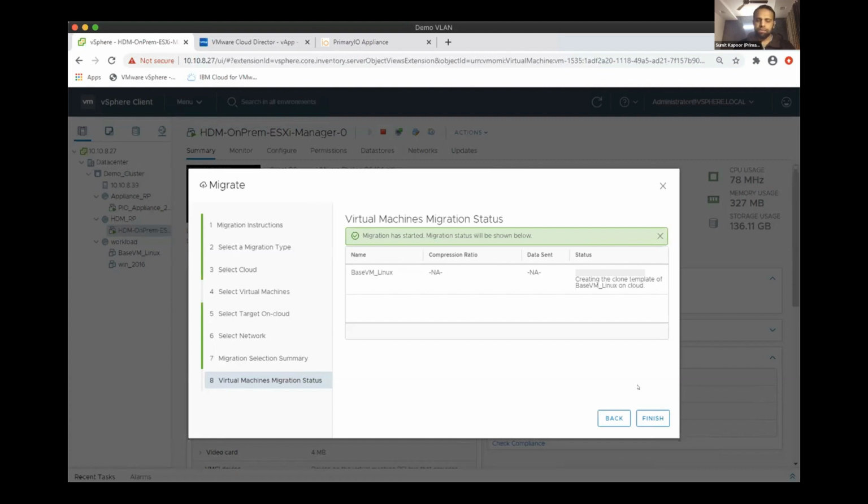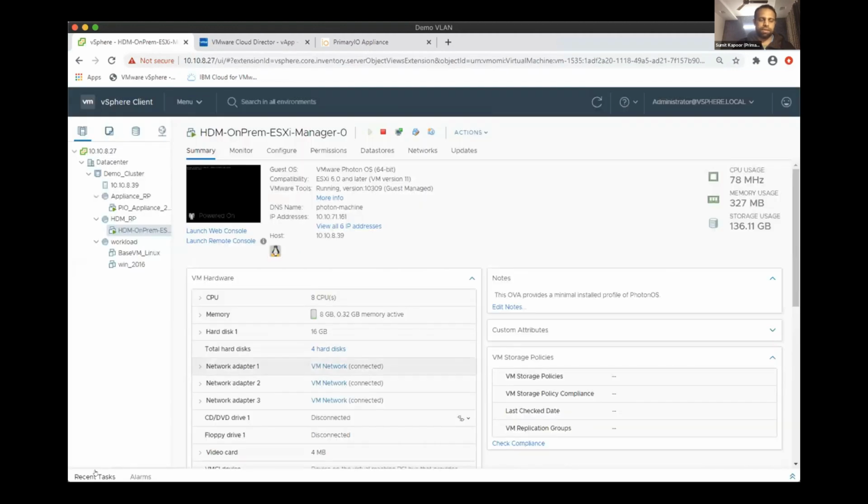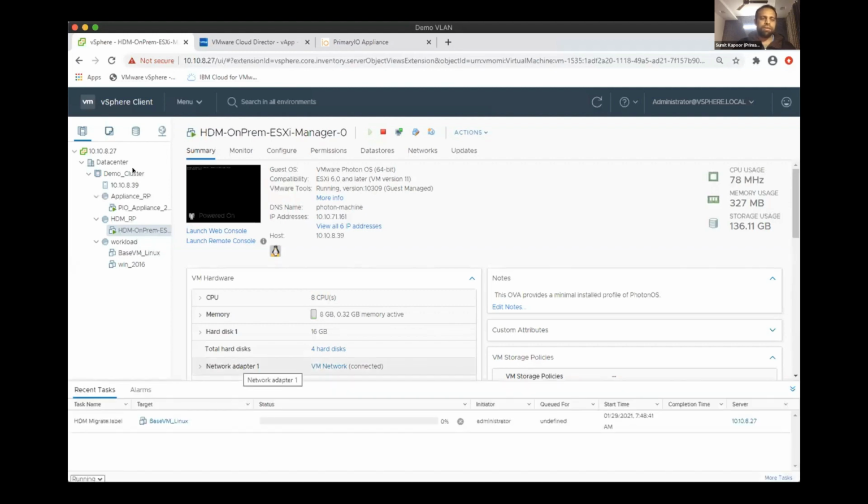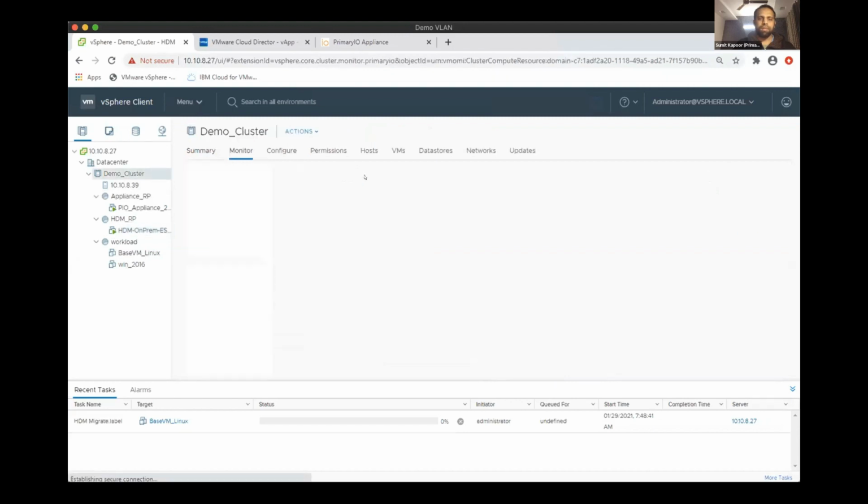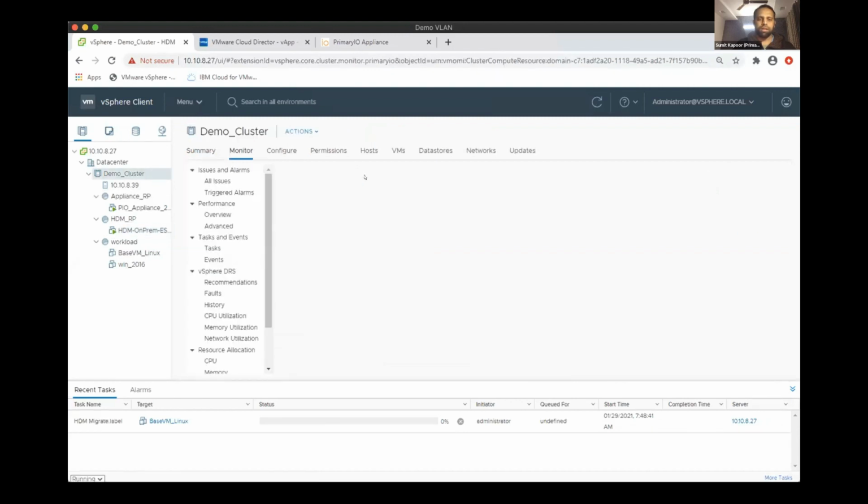Well, the workflow itself is quite asynchronous, so you don't have to sit over here to observe everything. You can check the migration progress through the task that gets created for that particular virtual machine. And at cluster level, we do provide interfaces by which you would be able to monitor the progress there as well.